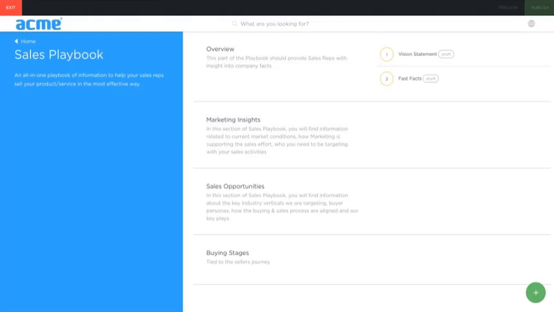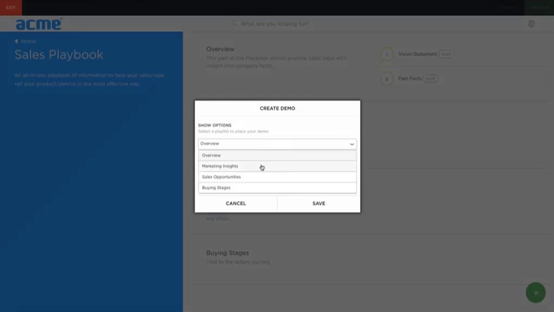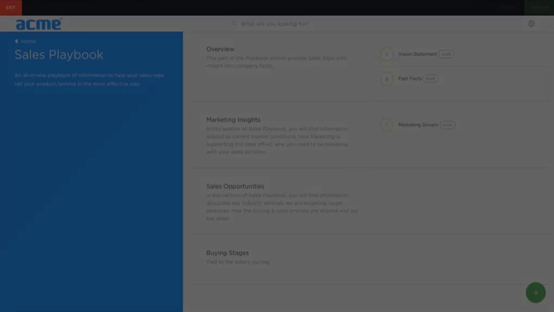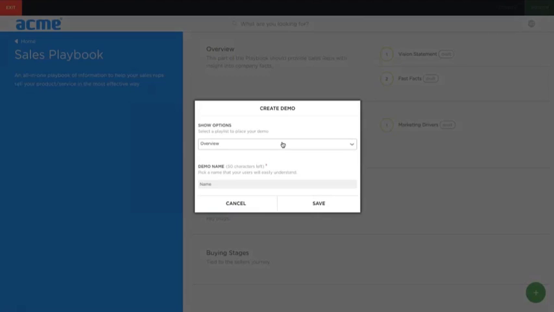So let's go ahead and create more chapters under Marketing Insights now. I'm going to just change this to Marketing Insights. What are some of the things that we can put under Marketing Insights? We can say, what are the marketing drivers? And we can also say, what are some of the marketing programs that are running currently?